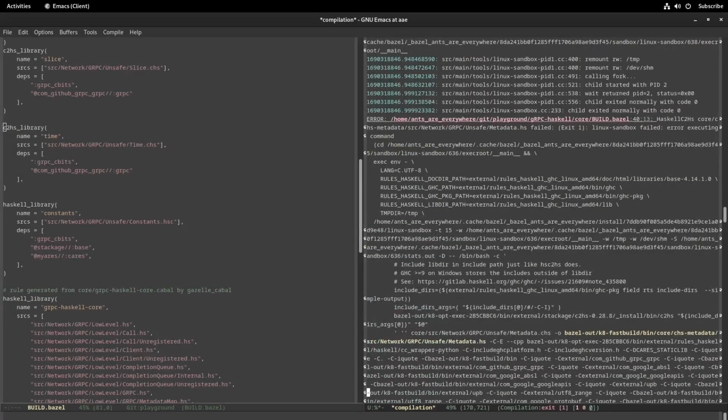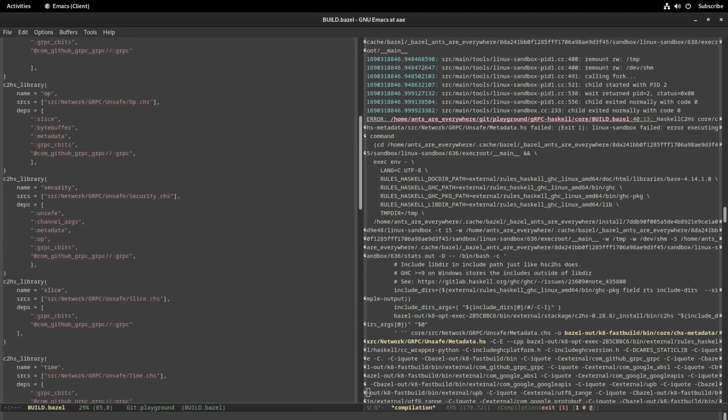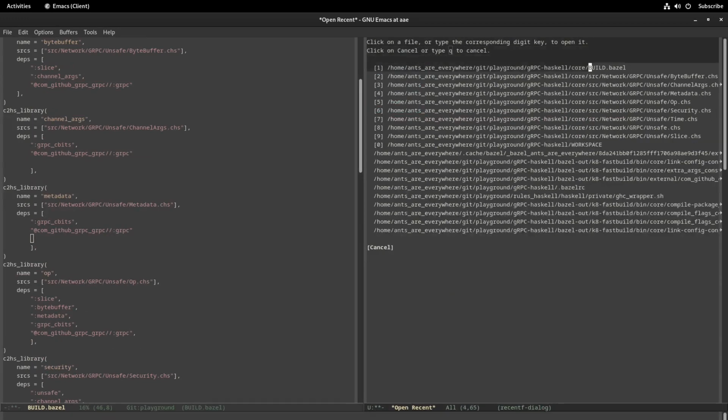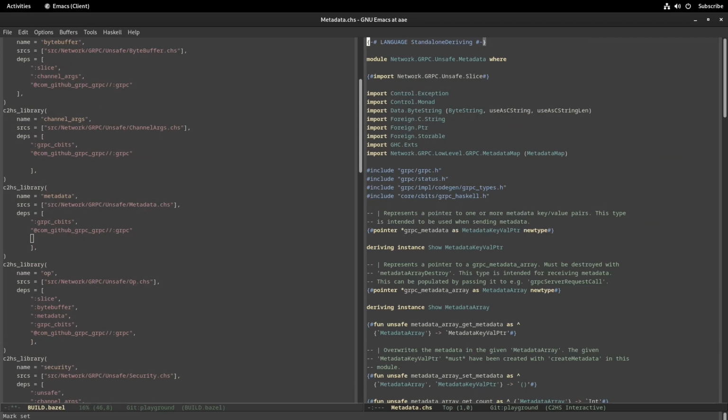Okay, and so what is it trying to build? Metadata? Did it need to depend on slice? I don't think I saw that. Yeah, okay, it does.